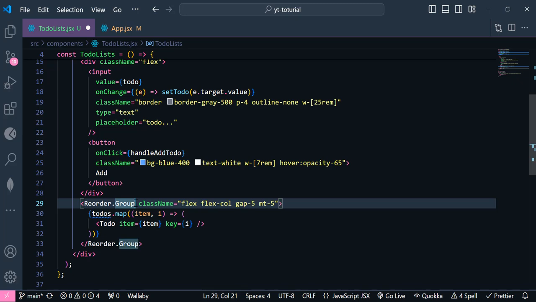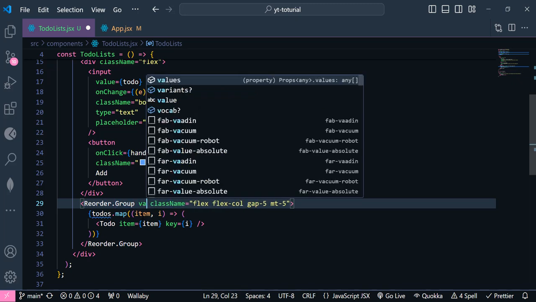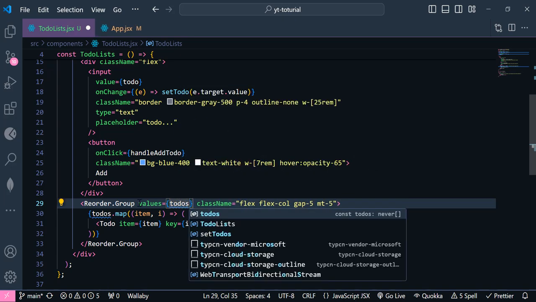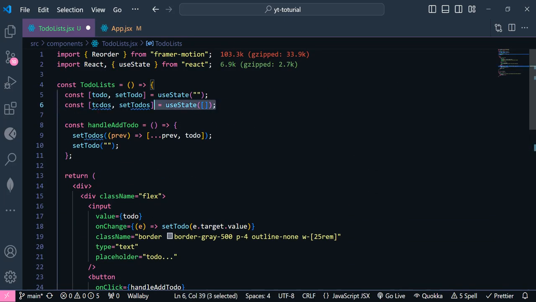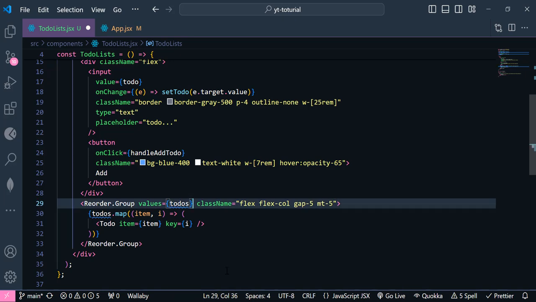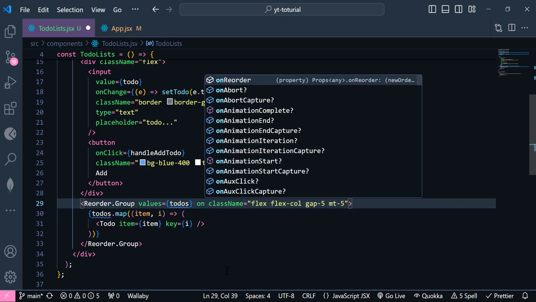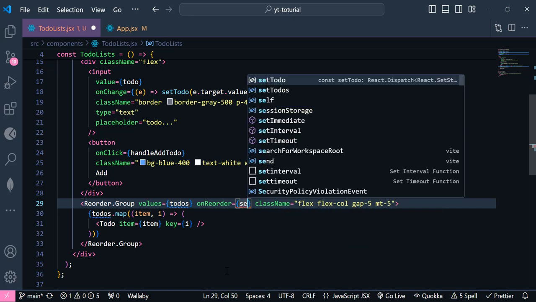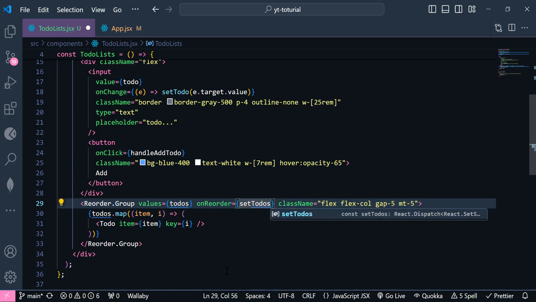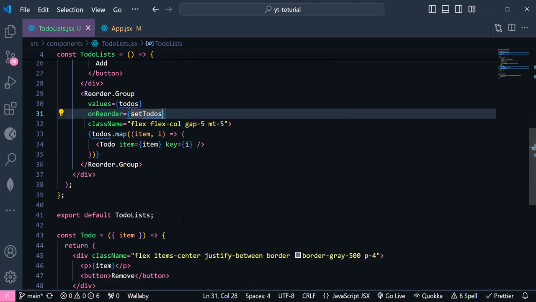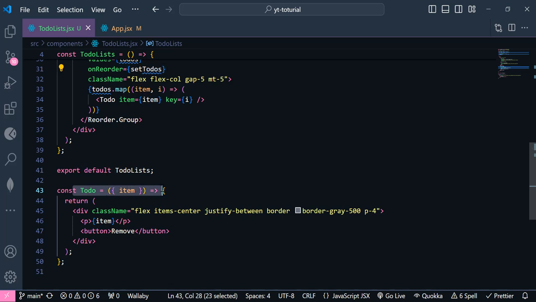So now let's do that. I'm going to write here values. It's gonna be our to-dos. Make sure to add this one, this empty array, not this one, because this belongs to our input. Okay, and following that, we need to have a function onReorder. It should be set to-dos. Okay, once we are done with this one, we need to move to our single component.